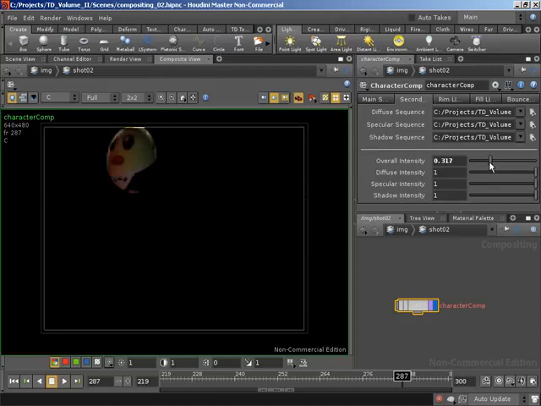We can see the illumination that's having. We could decrease the specular for those, or the diffuse. So you can see all the functionality we're getting just by reusing that set asset is really helping us out. And then we can bring in our main spotlights. You're going to notice that the shadows aren't going to be apparent on our character, so there's no real need to tweak our shadow intensities at this time. But with that, we've created our character compositing asset, and that means we've now composited both our set and our character, so we can move on in the next video to start actually bringing Shot 2 together.